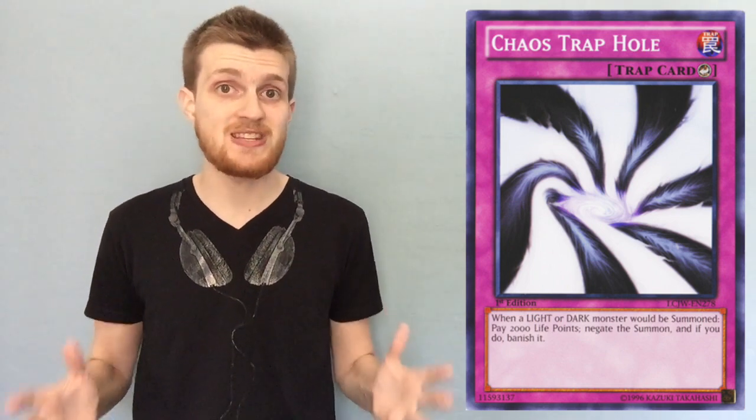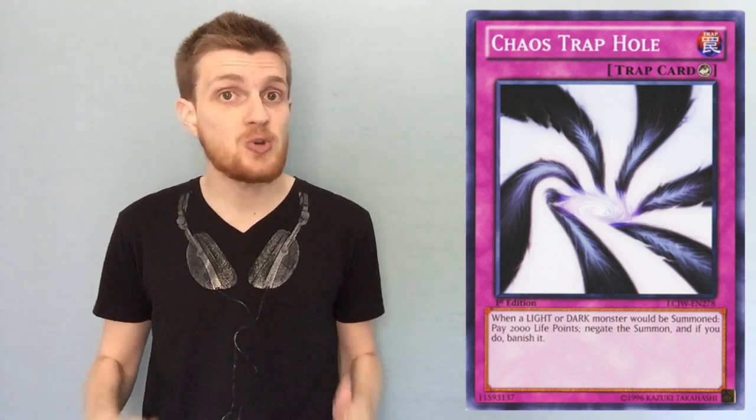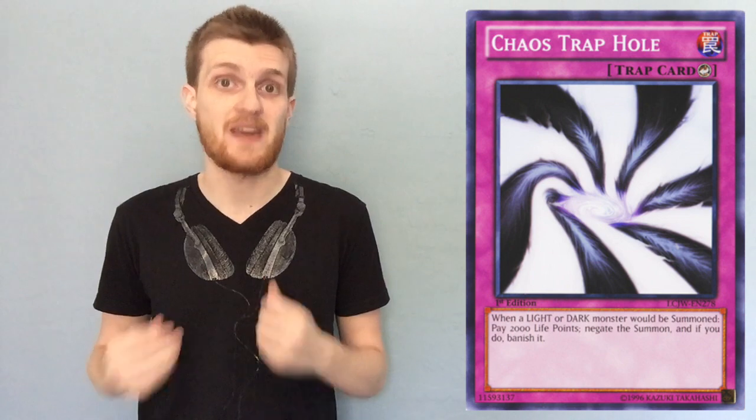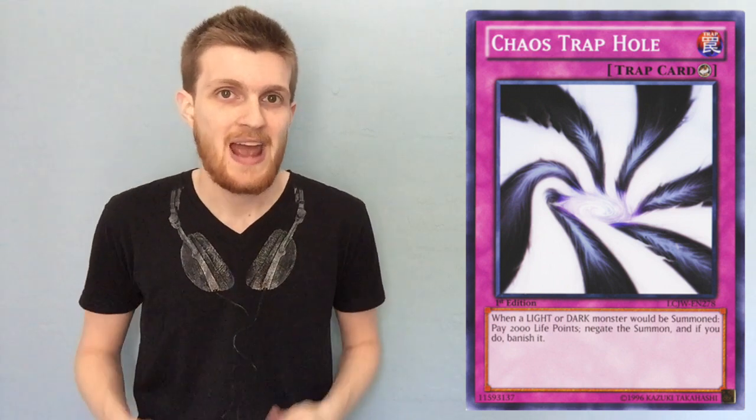Let me know down in the comments what you all think about Chaos Trap Hole. I mean, just in the fact that it can stop Denko Sekka, it is absolutely incredible. And you can draw a lot of comparisons between this and last week's card, Pulling the Rug. But I think overall, Chaos Trap Hole is probably a better pick. And I expect to start seeing it a lot during this format.